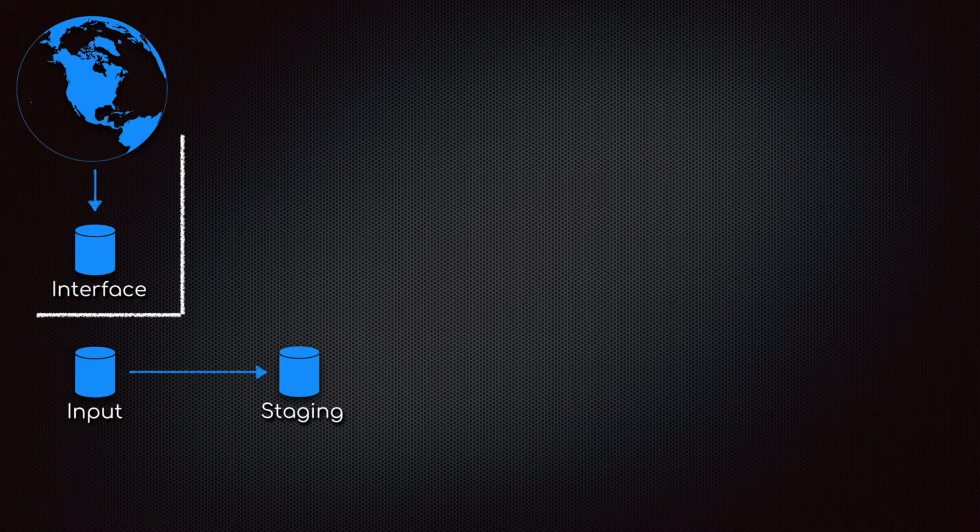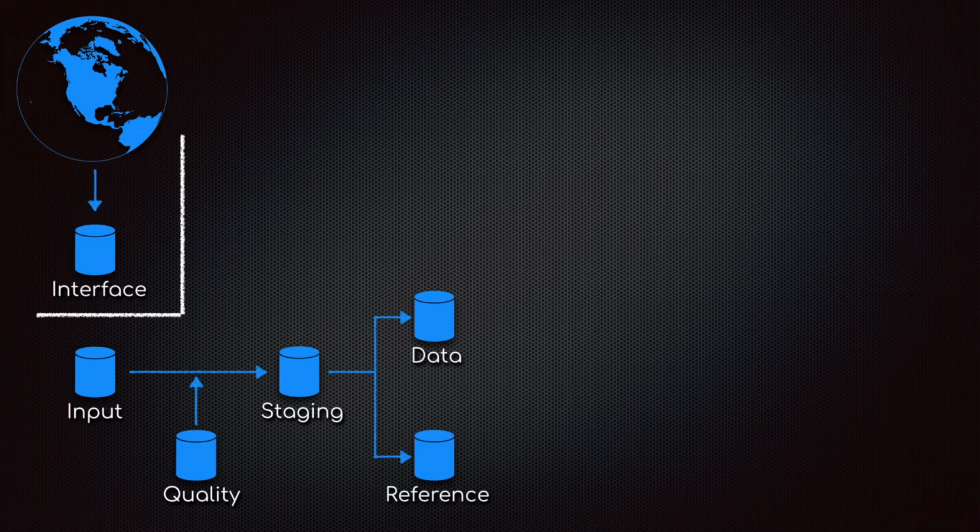For input data and other areas of our system, we have a quality database that will use data-driven logic to test and clean data in our system. From staging, data will be moved to one of two databases: reference for rarely changing data that is not part of the business's need, and data for the business's domain data, their money-making data. For example, if I was a part manufacturing company, I would store my part and people data in the data database. But maybe I want to understand what language my clients speak, and because my focus isn't on the etymology of languages, language would be considered reference data.